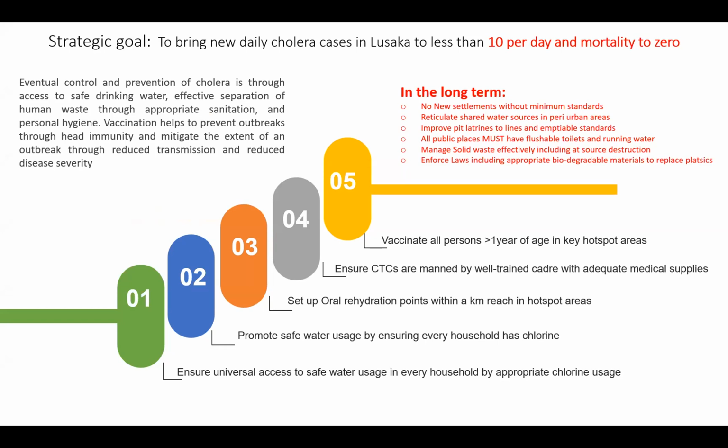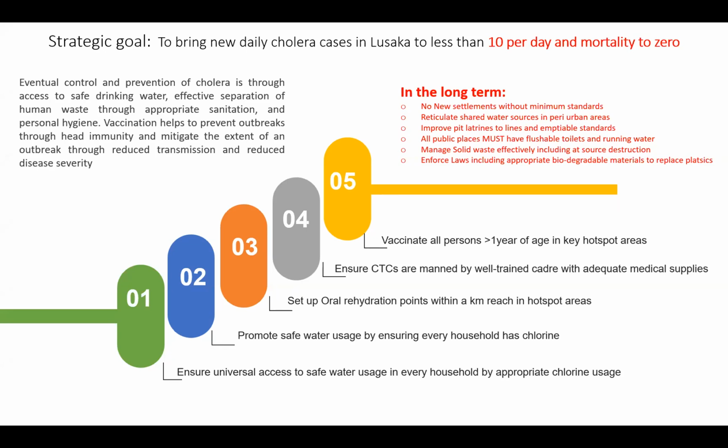And our intention starting is ensuring access to safe water to all the people, especially in the affected areas. Obviously, we are not mandated to provide water, but we are working with our different partners and through government as well to make sure that we provide chlorine, at least chlorine to each household in these affected areas. And then as much as we've been providing chlorine, we really need to promote the safe messages. Early on, we found people drinking chlorine thinking it was a cure for cholera. So really just re-emphasizing our communication messages.